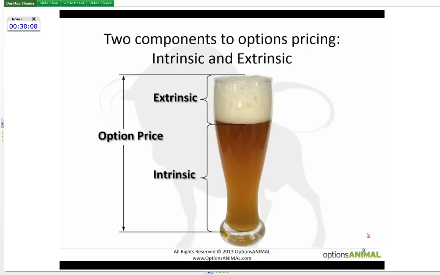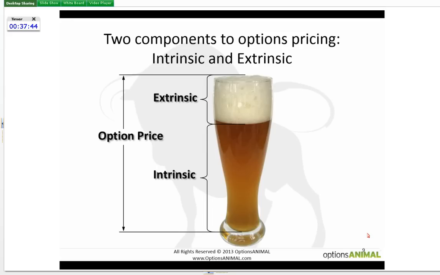Now, this is actually a good visual. It helps me remember things. If you've ever poured yourself a beer and let it sit there and didn't drink it, oh, heaven forbid, but stick with me, right? If you poured a fresh draft and let it sit there, of course it wouldn't be your beer, it would be your friend's beer because you would drink yours, but your friend's beer because he gets a phone call and leaves. What's going to happen to the foam?